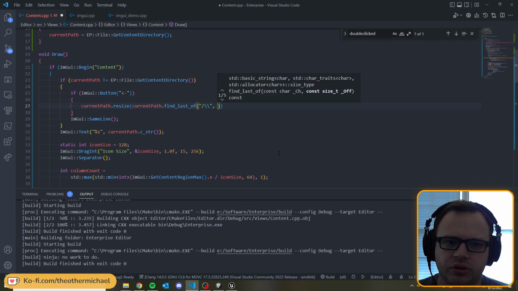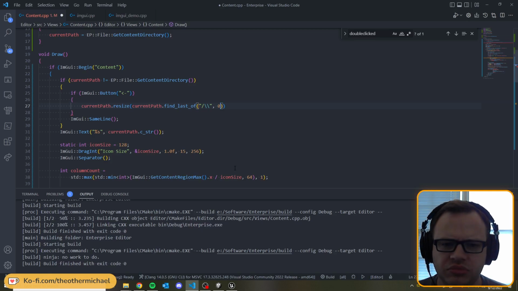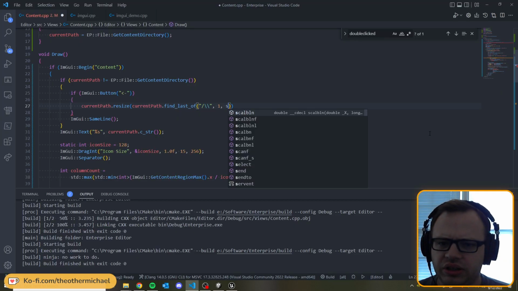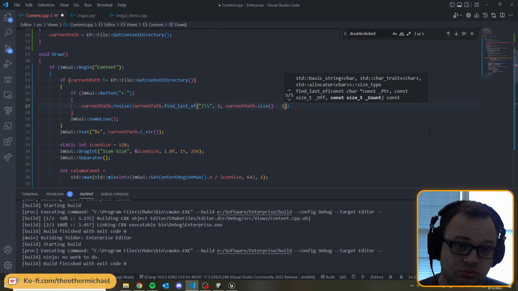All right, so we're searching for position is going to be 1, so I at least have one character in the string. And the size is going to be current path dot size minus 1.